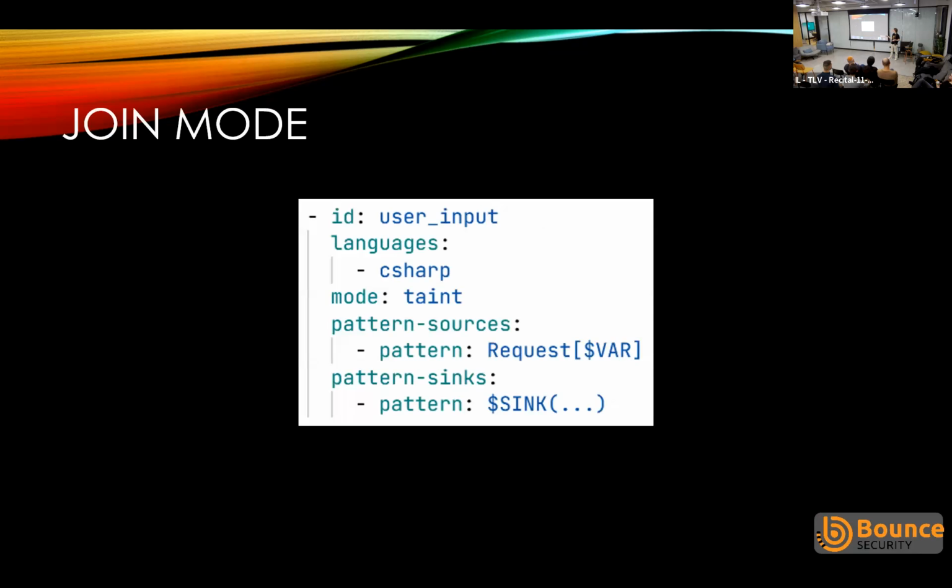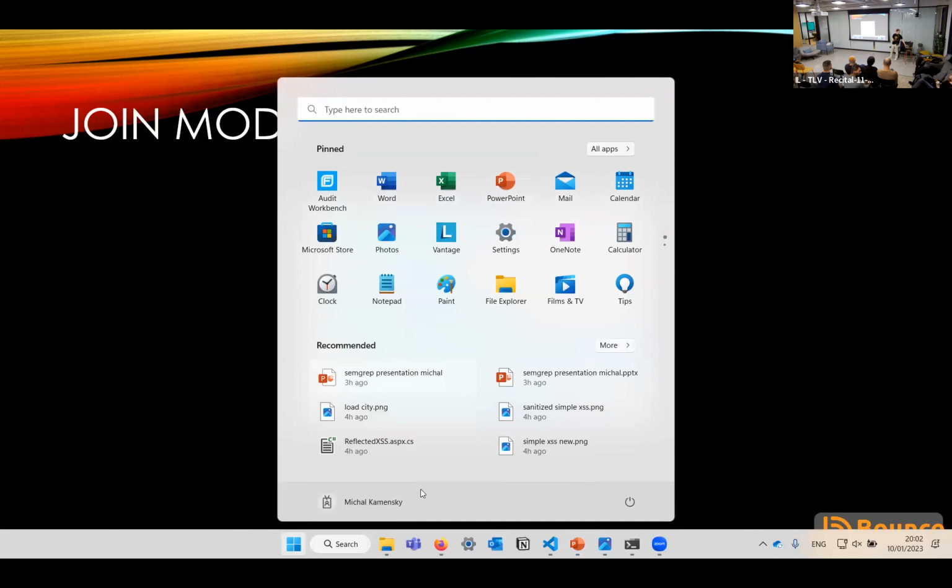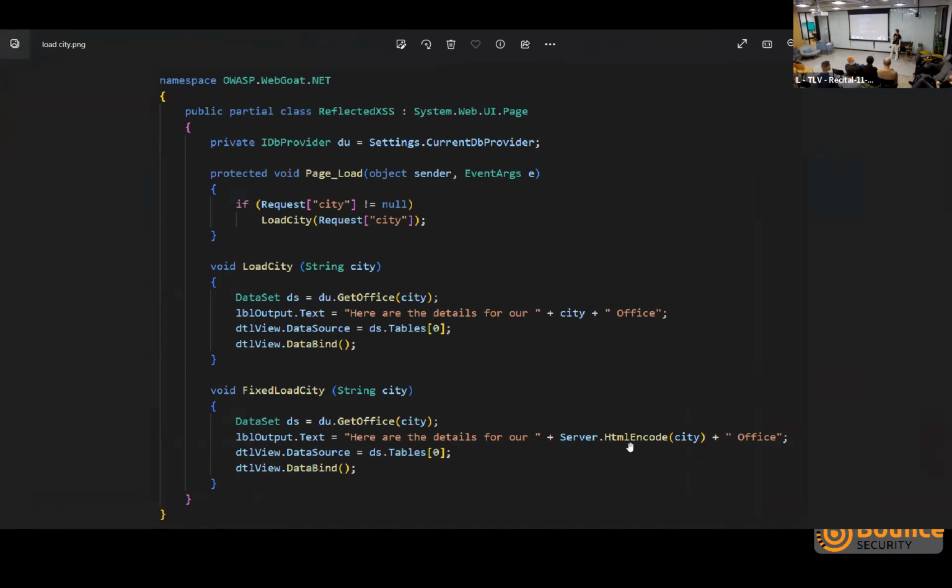So here is the input rule, where we have the request, which gets a variable and goes into a sink, which is load city.